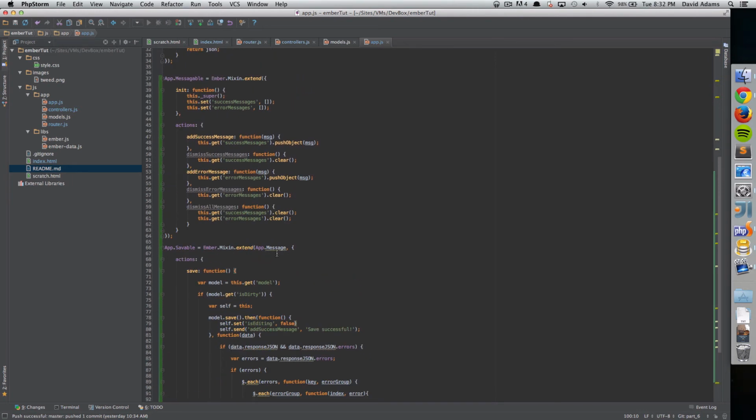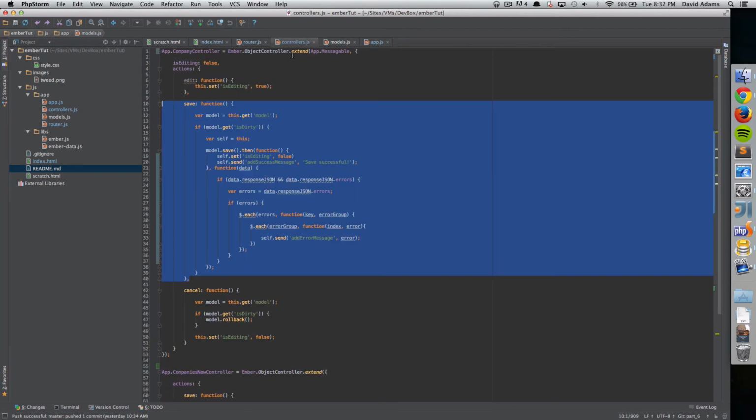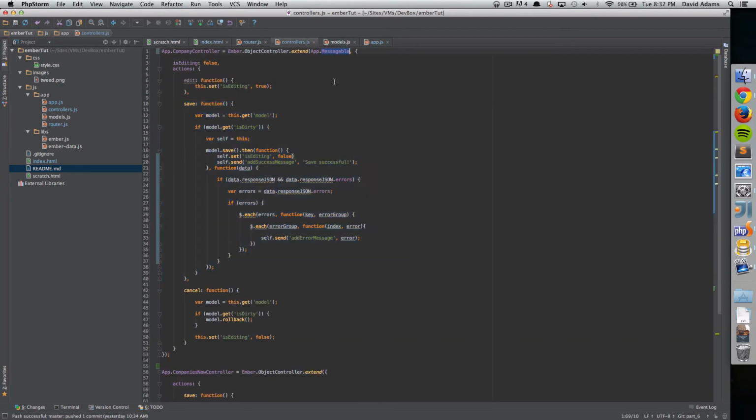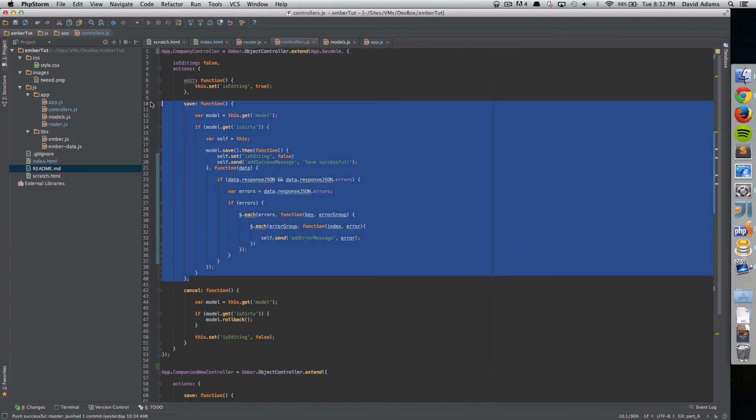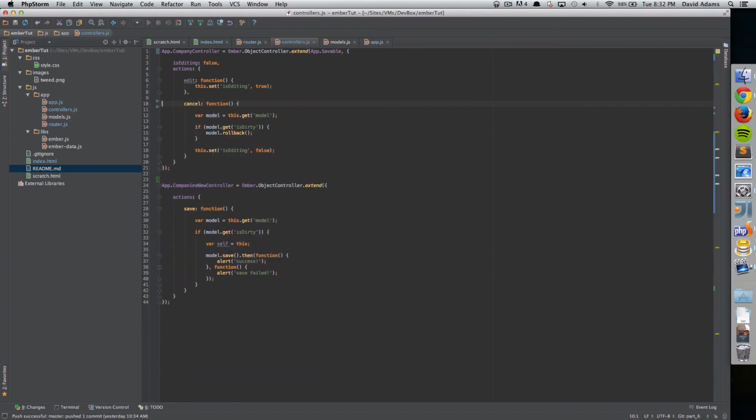Okay, so now that we have that defined, we can go back to our controller, and rather than mix in messageable, we can mix in savable, and then remove this save method because we're mixing that in.